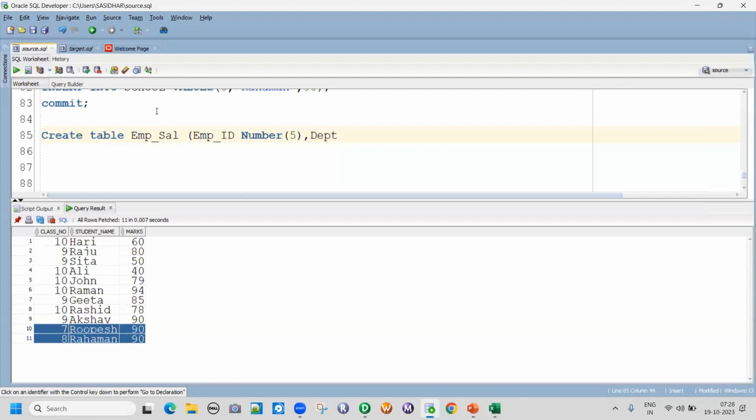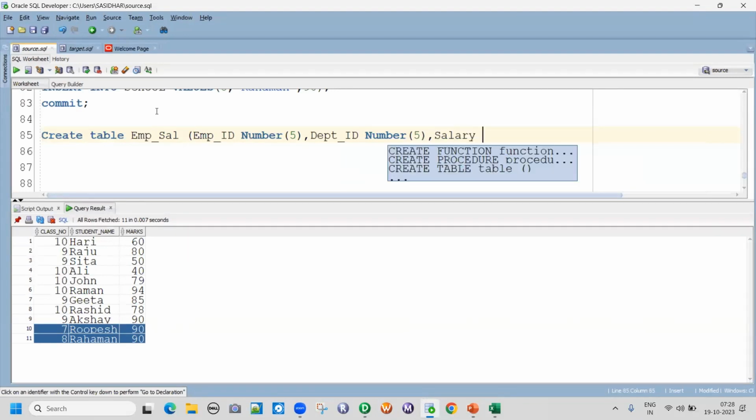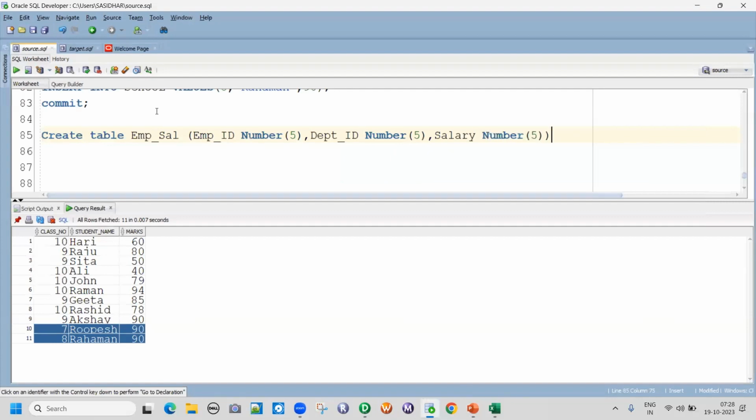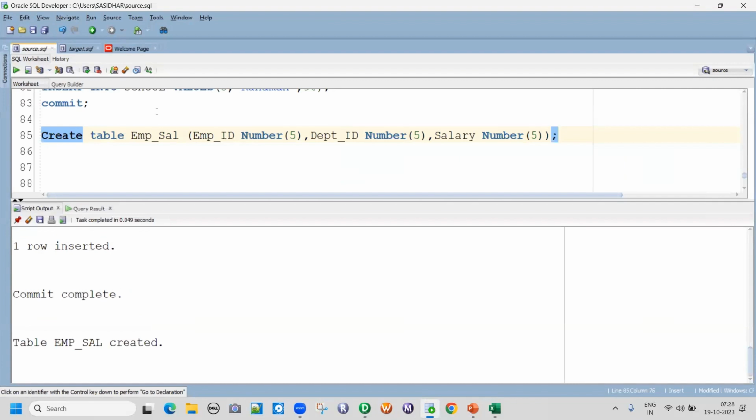Department ID is also a number, so I'm just taking 5 characters. And salary also is a number. Since all are numbers, I can take it this way. So the employee salary table is created.